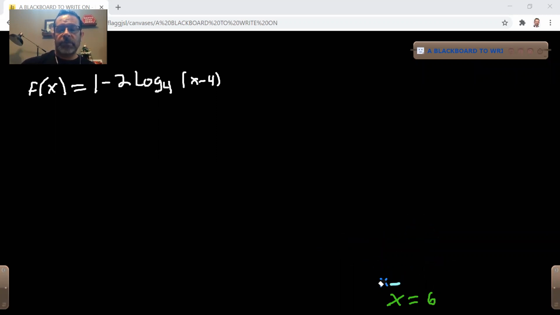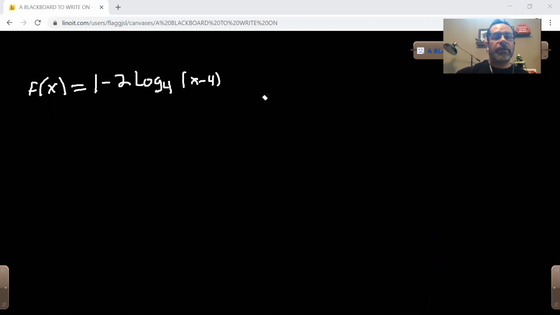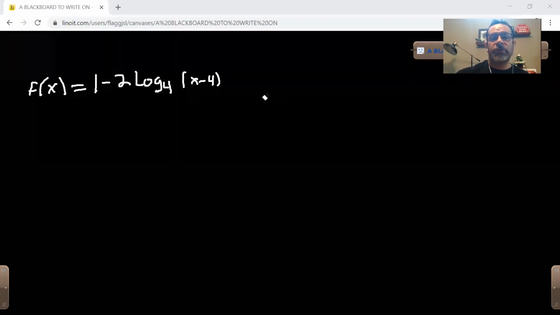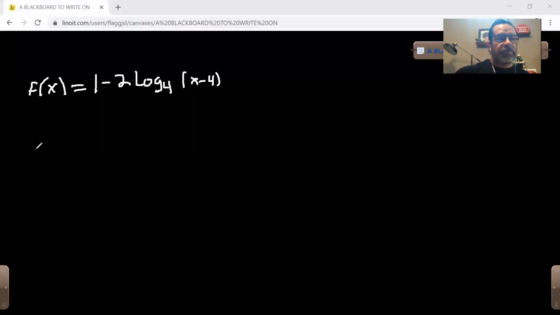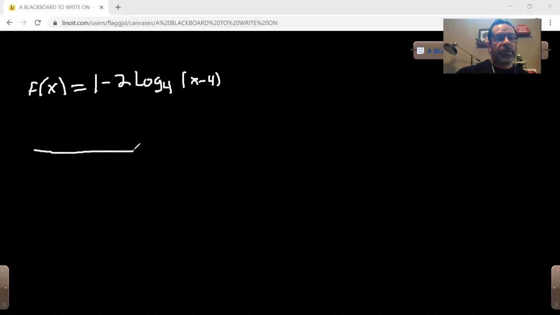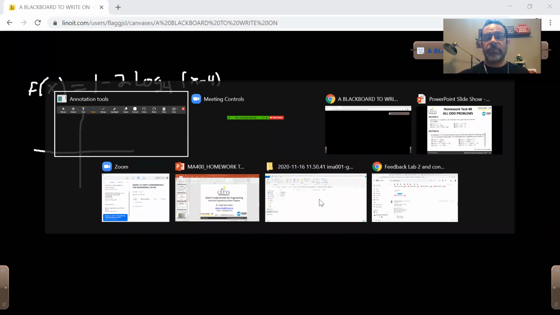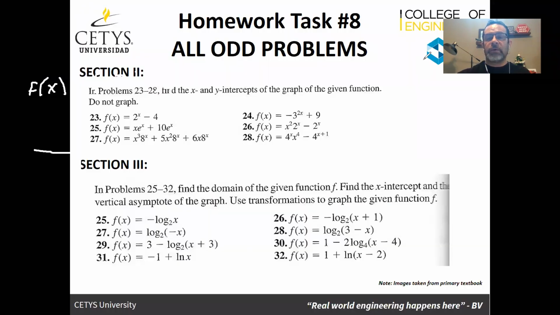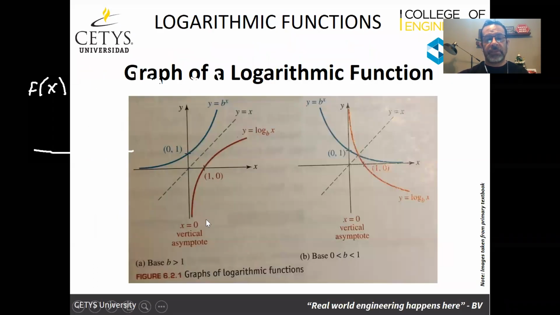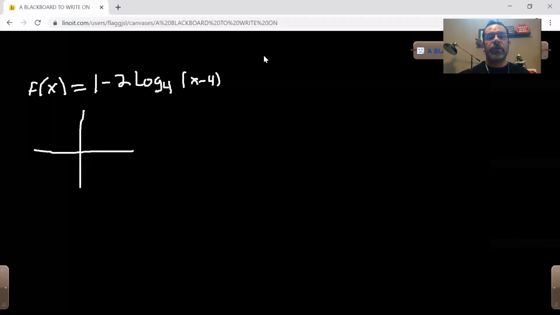There we go, we're almost done. Manual erasing. Okay. So let's look at the base function. Let's remember the base function first. And so the base function is going to be like this, the red one here. This is the one that we're going to be drawing.